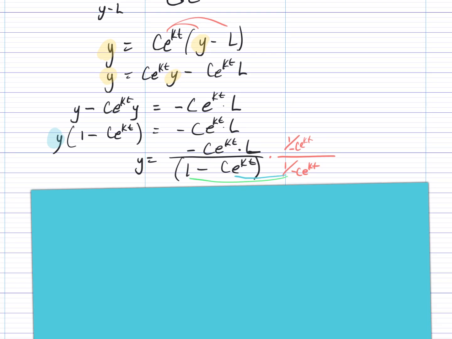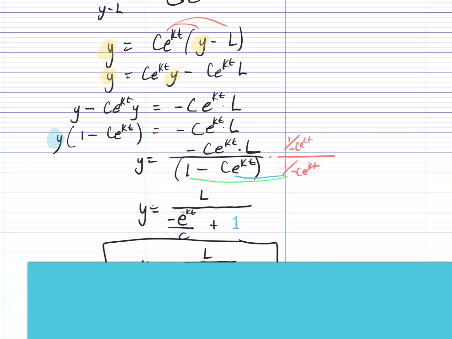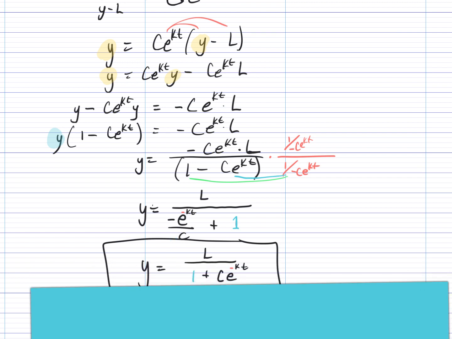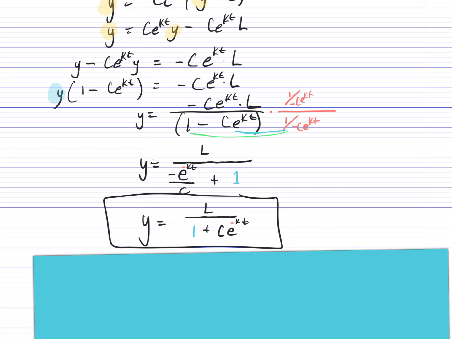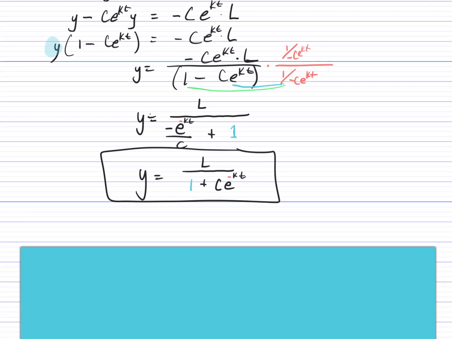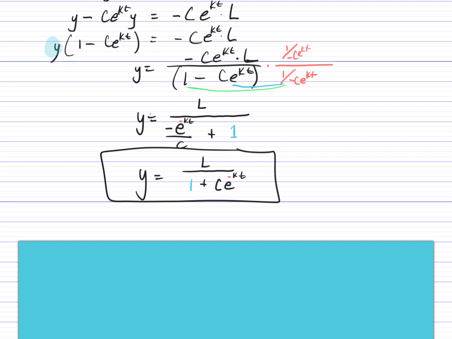That nicely just gives us that. And then 1 times this, we can write the e to the kt, which is in the denominator, on top with a negative exponent. And it is negative, but negative over 1 over c is just some constant, so we can just treat that as c. And so we'll have 1 plus c e to the negative kt. And that's it. That's the process.